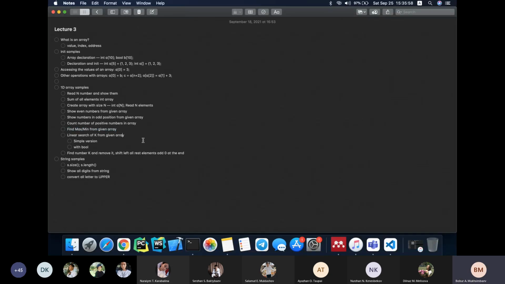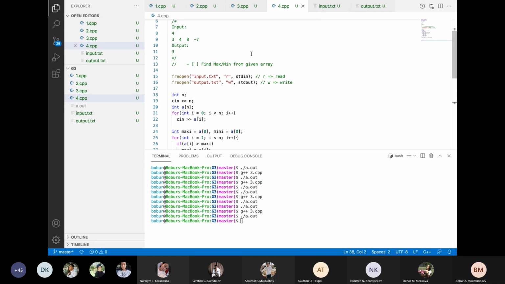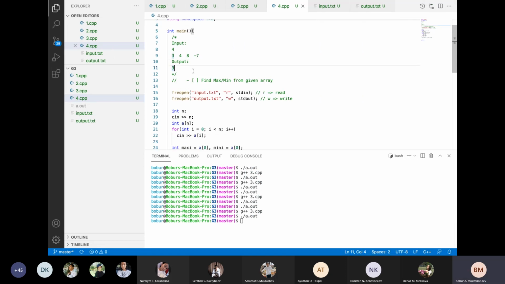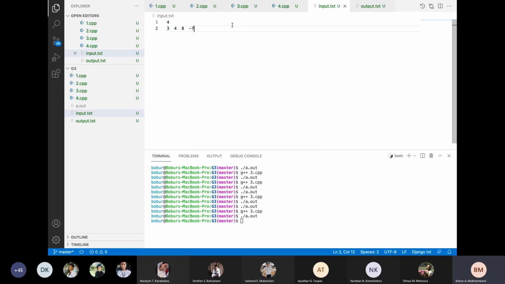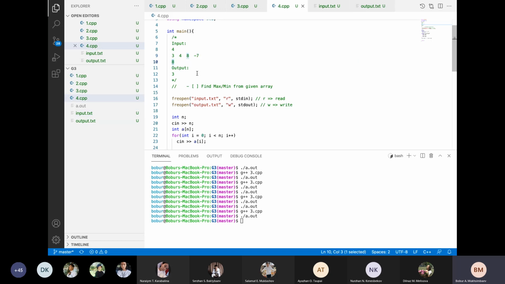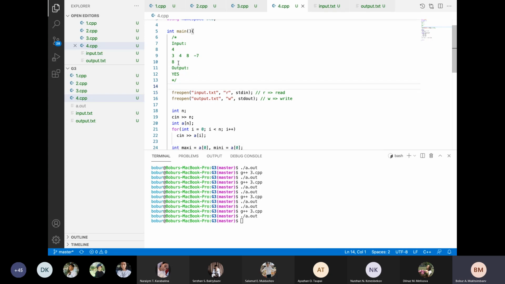So the next example is linear search for the number k. So let's do it like number 8 and number 8 here. The number 8 is just a searching number, and you have to print out yes or no. If 8 occurs in this list, you have to print out yes. Otherwise, you have to print out no. This is the solution. So this is a task for finding the numbers.